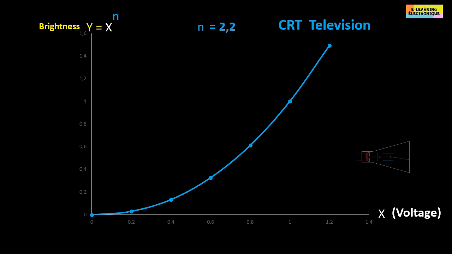In our formula, the letter n is replaced by the lowercase of the third letter of the Greek alphabet, which is gamma. In this formula, the gamma is an exponent. The formula of the type y equals x power n is called in mathematics a power function. In technical language, we say that the operation of the cathode ray tube follows a curve with a gamma equal to 2.2. And to describe the visual sensation of the brightness of a surface, we use the term luminance, and it is represented by the letter y.